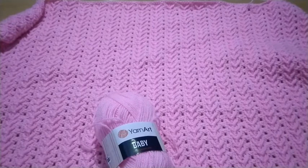For now, because I may not need to get to 120 centimeters or, I don't know, 50 inches, then if I need less yarn, because I will make fewer rows, then it should be enough for the border as well. And if not, then I'll buy another ball of yarn.